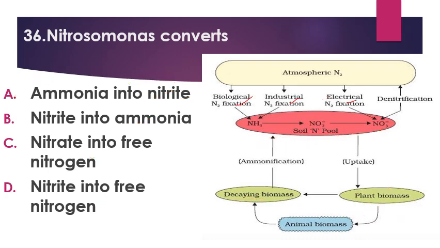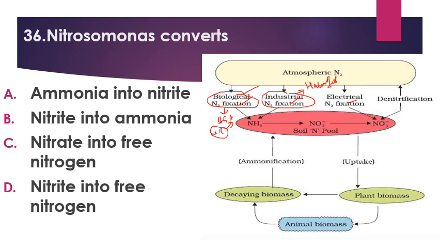Firstly, we have biological nitrogen fixation, then industrial and electrical nitrogen fixation. So mostly we discuss this biological nitrogen fixation. It is done with the help of some living organisms, especially some microbes, that contain one enzyme called nitrogenase reductase. In case of industrial nitrogen fixation, it is done with the help of the process known as the Haber-Bosch process.